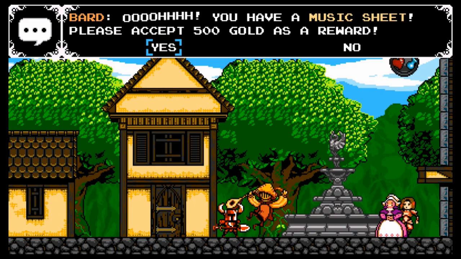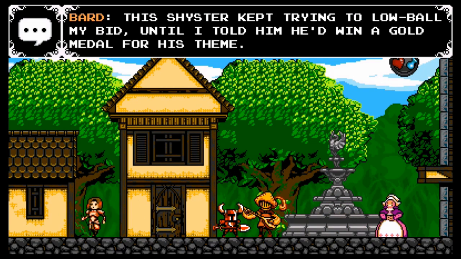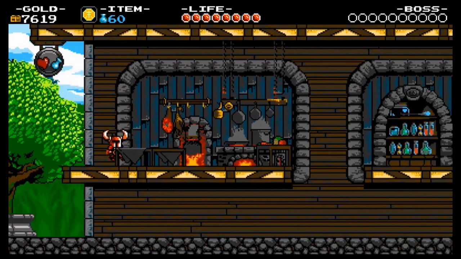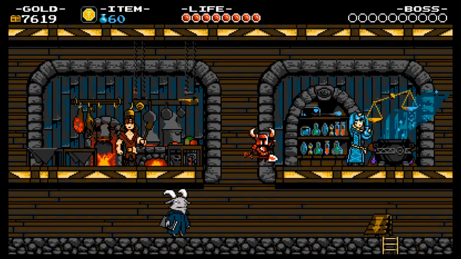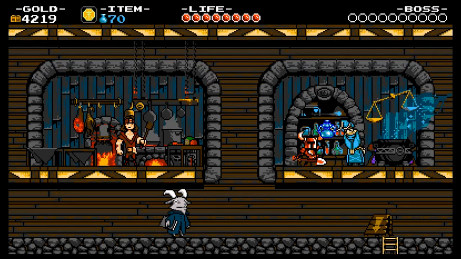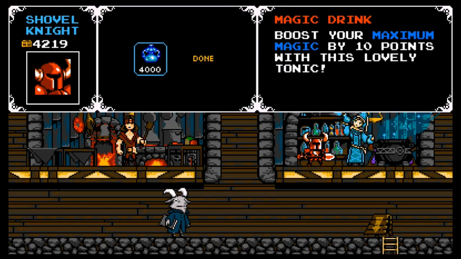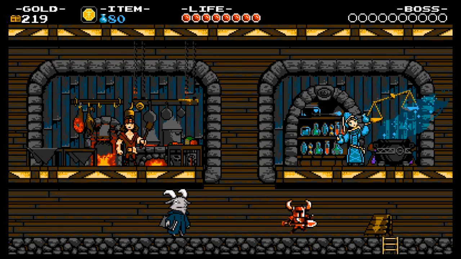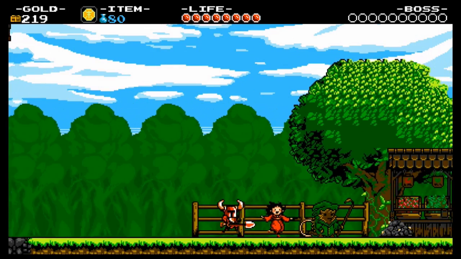There's the bard. A music sheet. 500 gold. The bounty hunter, huh? Alright. Let's see if this goat has... Well, the goat's had a meal ticket, so... Maximum magic boost. I'll take it. Let's see, there we go. I now have up to 80 magic. Now, let's proceed, shall we?